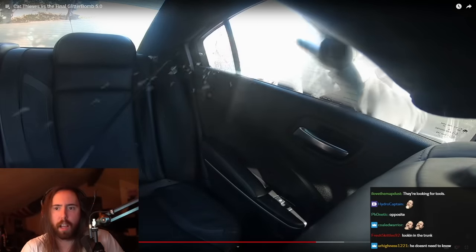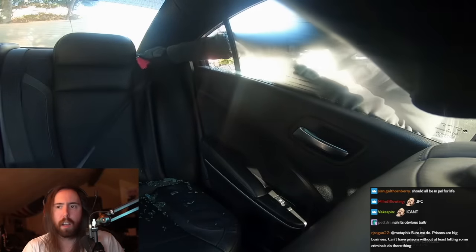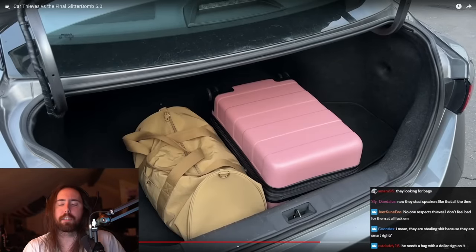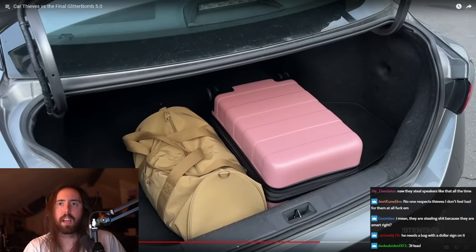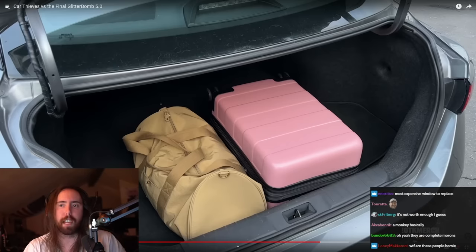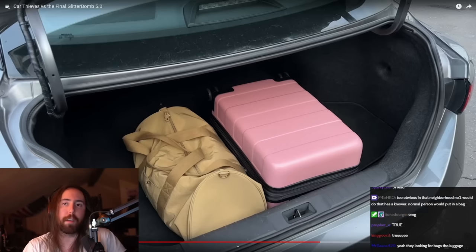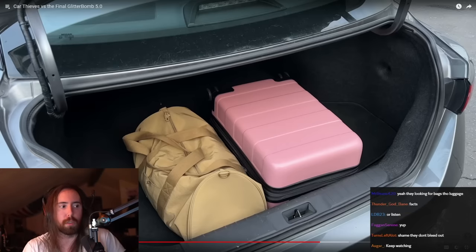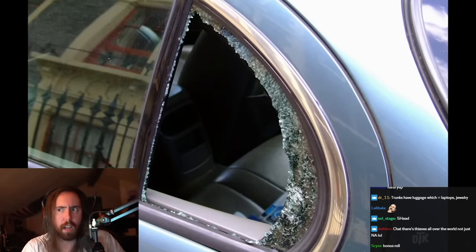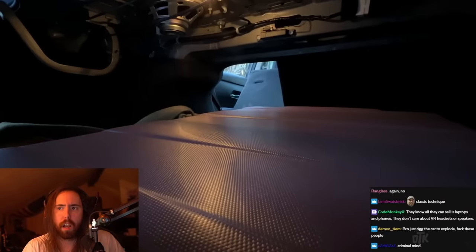Not only did he once again intentionally not steal a smaller box, but the real reason for breaking the small window was to pull the back seat down and check the trunk. Which means if you take nothing else away from this video, you should know putting your luggage in the trunk is not a solution to keep it from getting stolen. The logic behind that is this: if there's stuff in the front of the car, there's also a higher chance there's stuff in the trunk. So if they've already got stuff in the car, let's check the trunk too. That's what I think. The reason they break these little windows so often, but it seems like nothing is missing, is because they're pulling down the seat to quickly check what's hidden from view in the trunk.